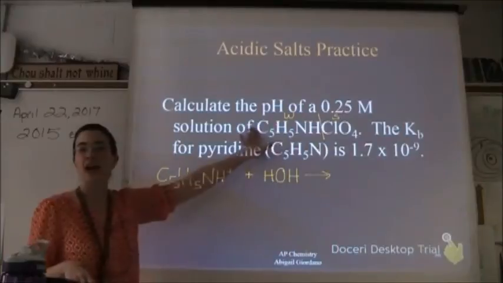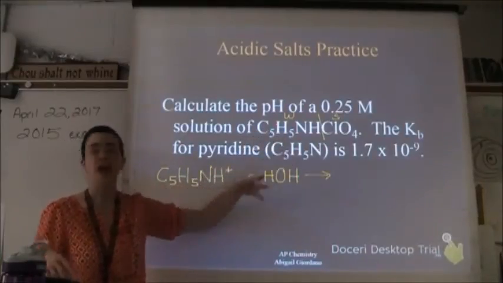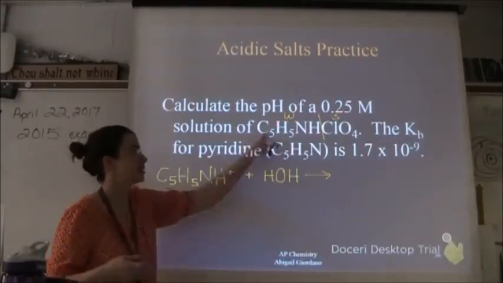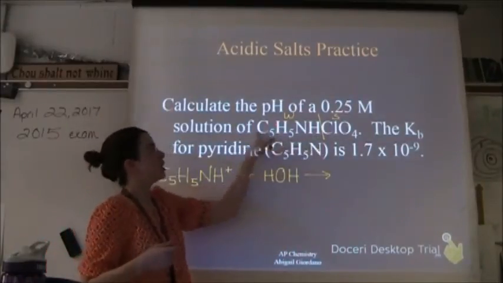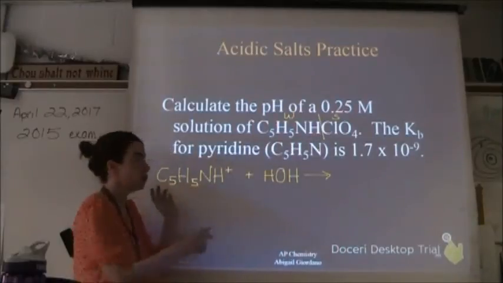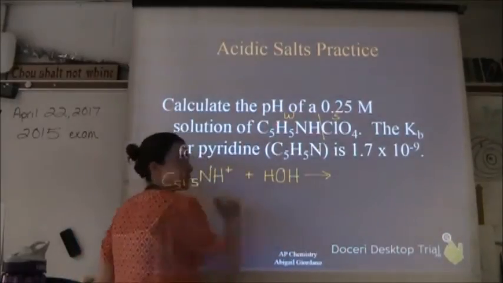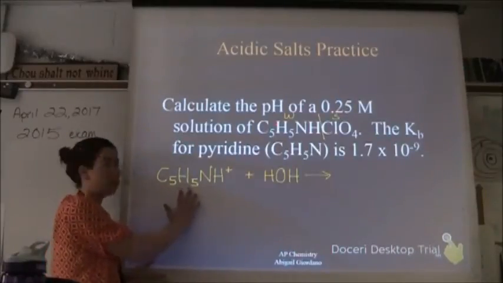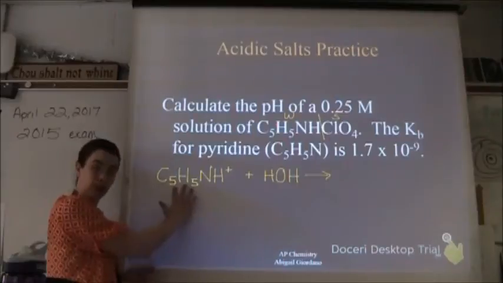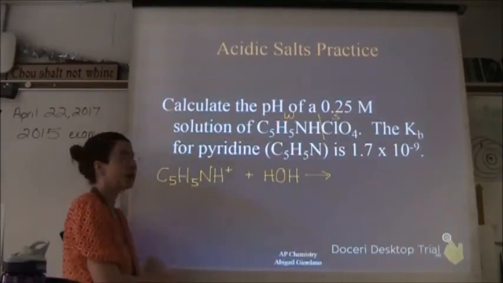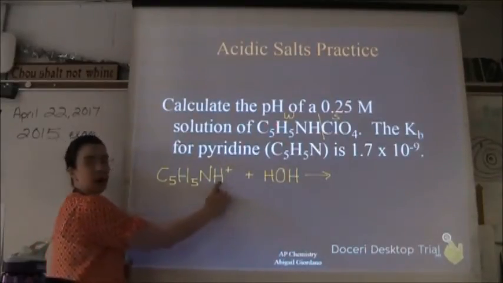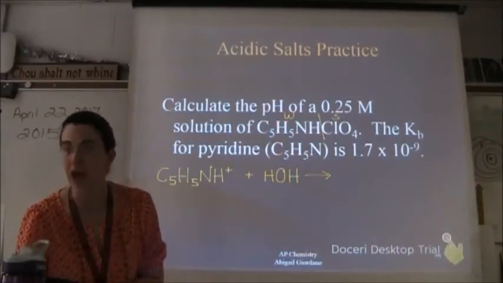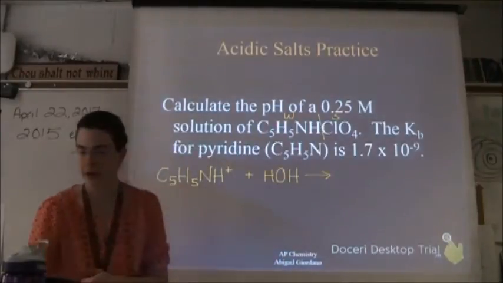If your cation is a metal, all you have to do to predict that base is just slap an OH on it. Well, this isn't a metal. All you have to do to create that base is treat this as an acid, which it is. And what do acids do, people? They give away their hydrogen. How about we just take this one off? That seems pretty convenient. So how should I write this base that I'm going to form over here?